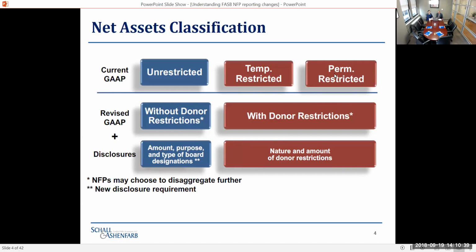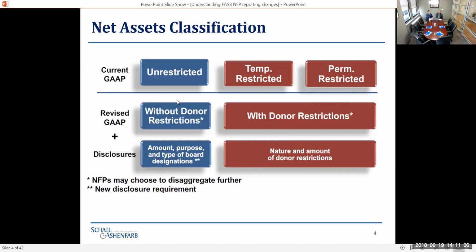For those of our clients that don't have donor endowments, you're not used to seeing the permanently restricted category, although most do have at least some, but not all. So for those that don't have those permanent endowments, you're not going to see as much of a change as others. So what we're going to be doing is going from 3 classes of net assets down to 2.